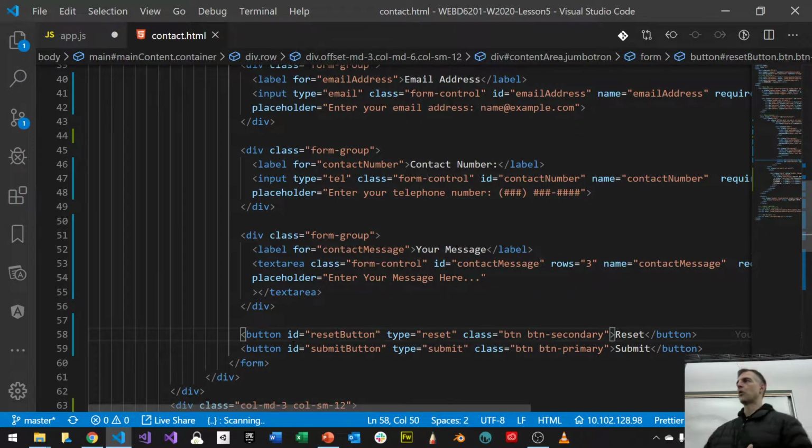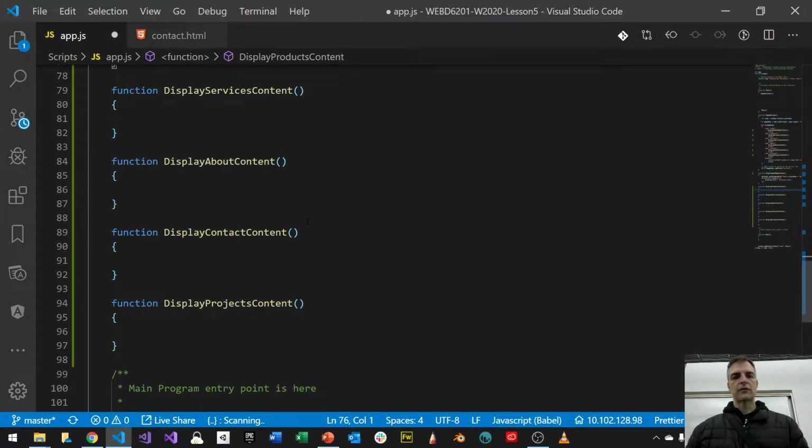We'll plan ahead. We know chances are we're going to be connecting to this thing. And chances are the best way to connect to this thing is some kind of hook. I can hook into it generically with a class or the type, but the easiest thing is some kind of ID because these two buttons are unique. There's only one submit button, and there's only one reset button on the form, so it makes sense that these things would be there. All right, let's go back to JavaScript now and fix this problem.